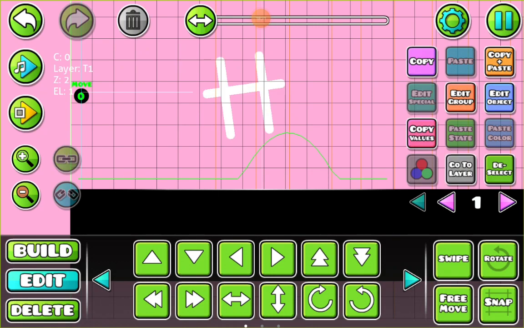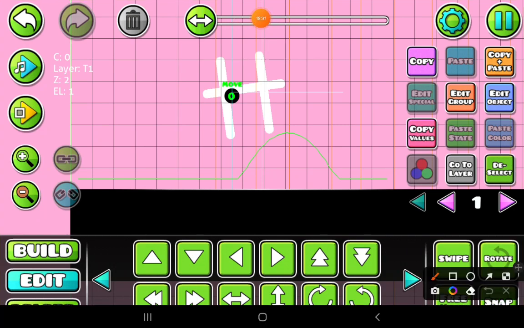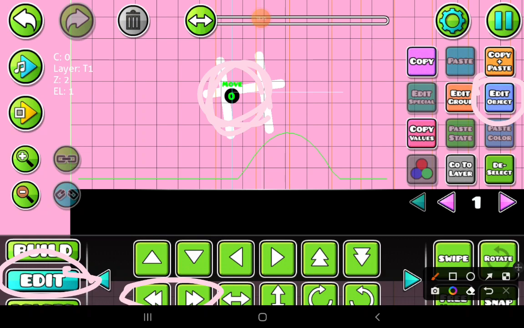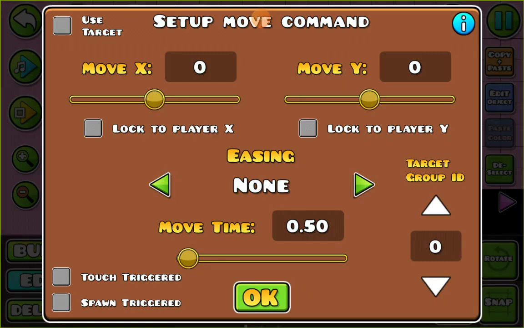Okay, now it's like the hard part sort of. So you guys can click on your move trigger that you placed down, place it in about this middle bit here. Now you guys will click on edit object, but you guys can move it there because you clicked on the edit and clicked on these arrows. Anyways, let's click on edit object.